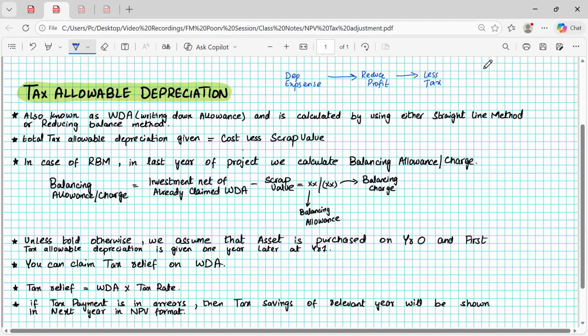Let's say for example, your sales were $100, and your other costs were, let's say, $40. So your profit was 60, and you have to pay tax on this 60. But let's assume there was written down allowance as well. So 100 your sales, 40 your expense, and another expense of written down allowance of 20. So now your net profit is 40, and you have to pay the tax on $40. On $60 you would have paid more tax, right? But on 40 you will pay less tax, so you are getting a kind of tax savings. Those tax savings are shown as a cash inflow in the main format.